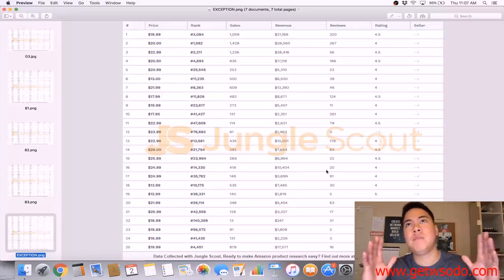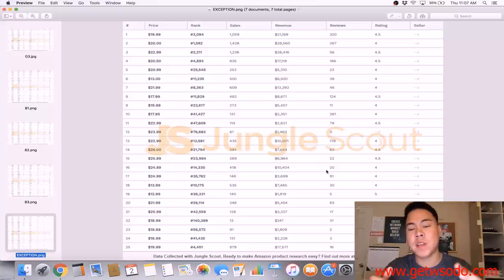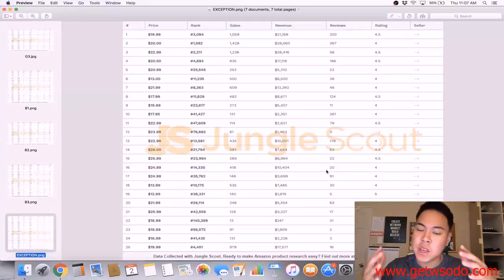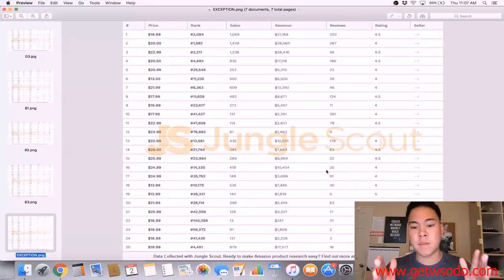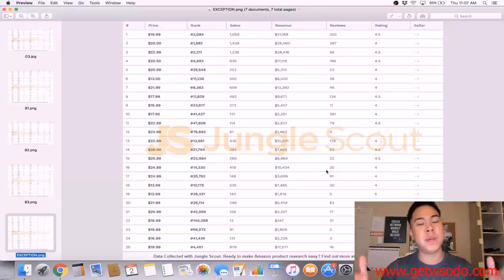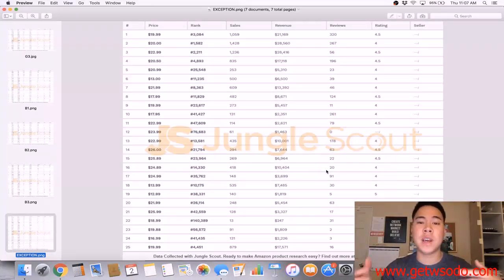So don't be discouraged if the first page isn't up to our criteria. Definitely extract the second page and see if there's still a market for it. See if there's still sellers and listings that are doing really well on the second page. This will give us a chance to say, hey, this product catalog has a great market, even though the first page is pretty competitive, but the second page we can get in there. So I don't want you to discredit the second page or the product altogether just because the first page is competitive.